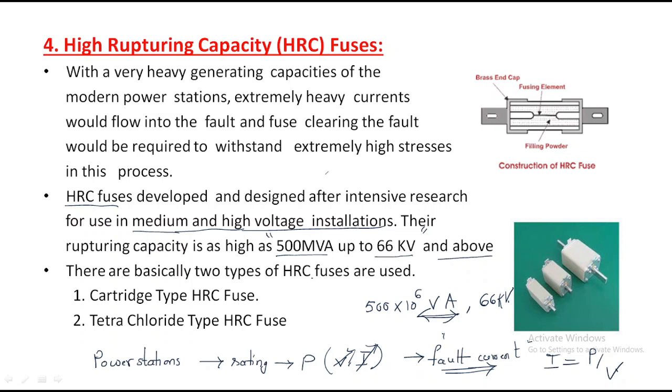Basically two types of HRC fuses are used. One, the cartridge type HRC fuse, and another, the tetrachloride type HRC fuse. We already discussed the cartridge type HRC fuse, and we have another, the tetrachloride type. So about HRC fuses, the first point is that it is used for medium and high voltage. The rating is 500 MVA and 66 kV. It is specially designed for medium and high voltage, and there are two types: cartridge type and tetrachloride type.